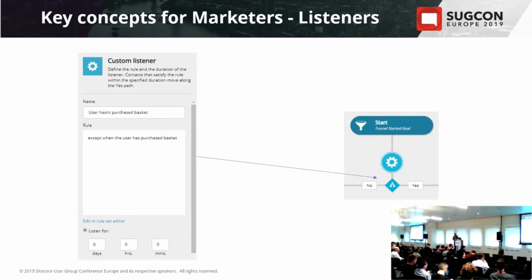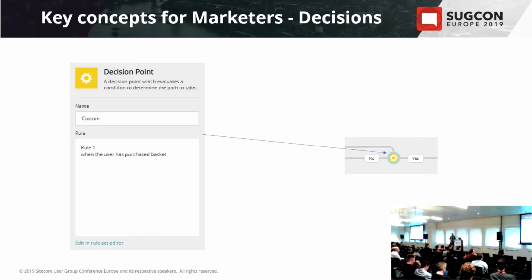They're all well and good, but you actually need to probably introduce some decision points and decision logic there to say, if something has happened, go off and run a certain set of actions, and alternatively, if they haven't, go off and run counterpart ones. There's a bit of a difference in this slide and the next one in that these listeners are based around time as well. So you can say, for example, I want this yes or no fork to be valid for a day or for an hour or for 2 hours, whatever it might be. The slight difference in decision points is that that's based around just a pure yes or no concept.